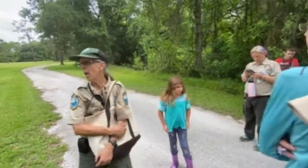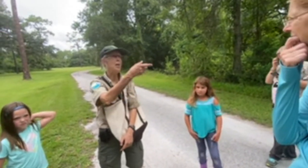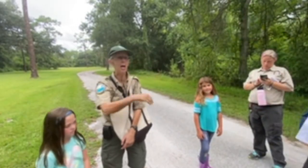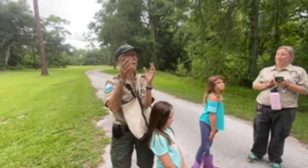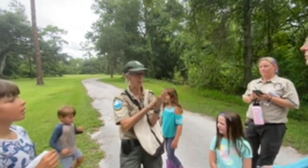We're talking about apps on your phone for plants. He mentioned iNaturalist, which I have. I guess there's a new updated version called Seek by iNaturalist. Take a picture of the plant. It's not perfect, but it might tell you. Never assume that it's correct. I have had it incorrect many times.